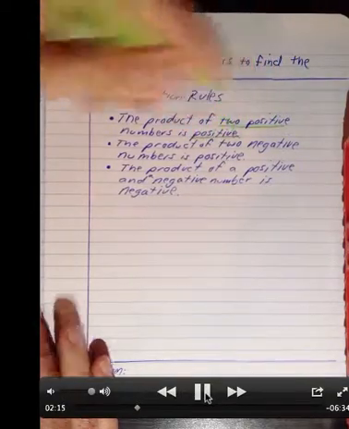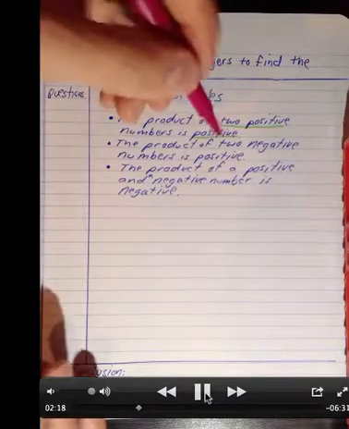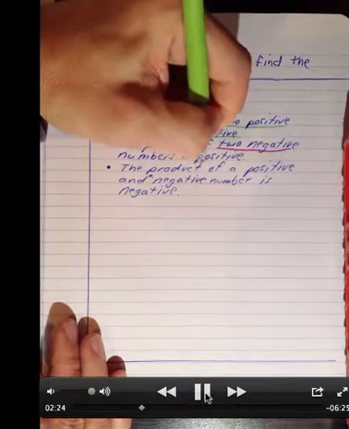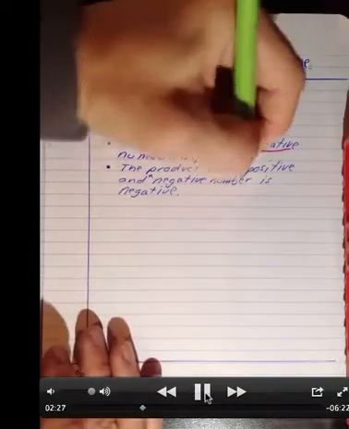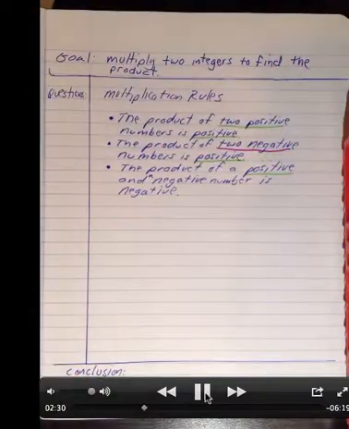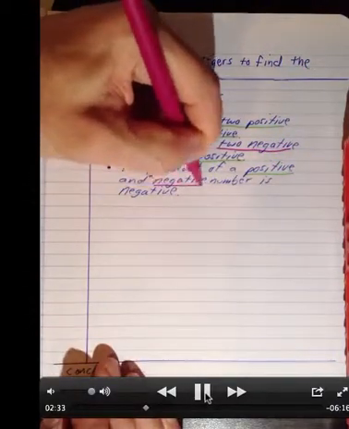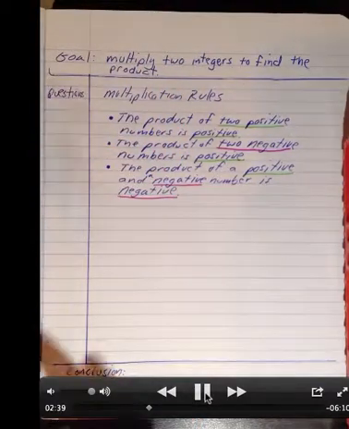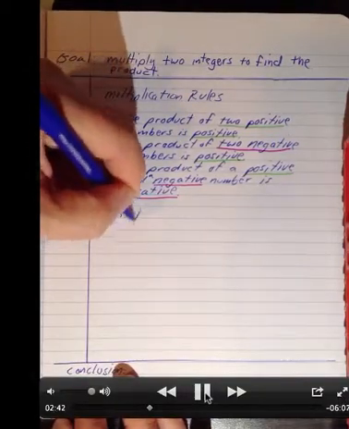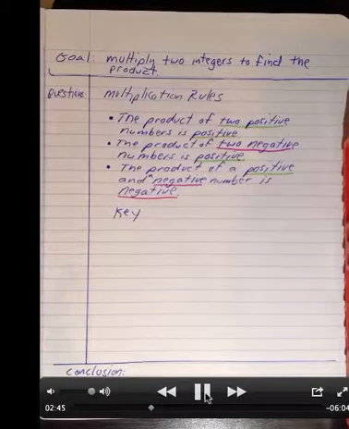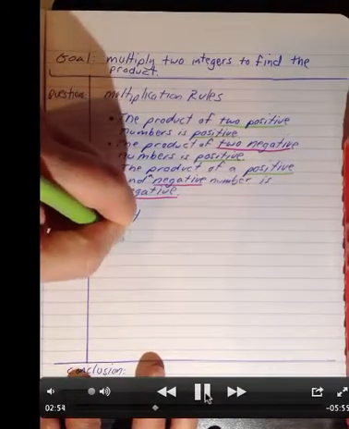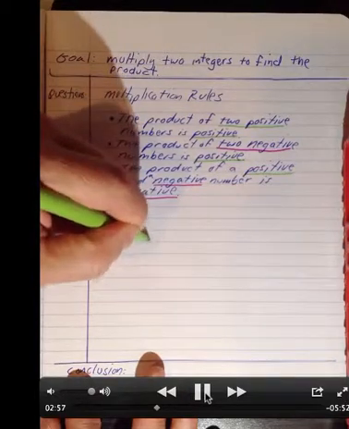I'm going to continue to use green for positive and red for negative. I suggest that whichever colors you're using, you try to continue using the same colors. Unlike adding integers, we don't need to figure out which integer is bigger. That's what makes this a bit easier. Every time you multiply a positive and a negative number, the answer is always negative. We don't need to compare the two. So we don't worry, in this case, about the size of the circles.